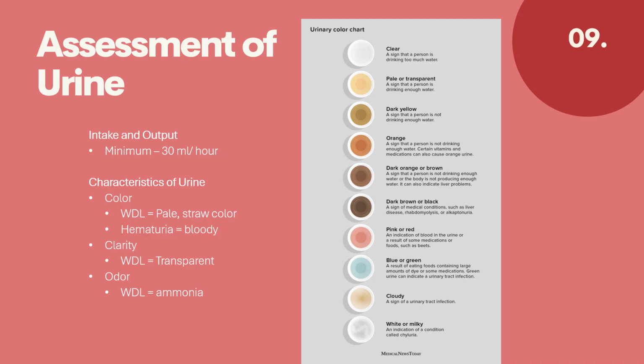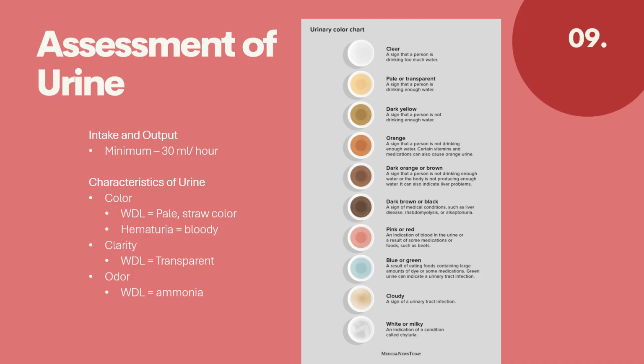If you have somebody with dark yellow urine, possible dehydration. If they are clear or colorless, they maybe are on a diuretic or they're pretty hydrated, maybe to the point of overhydration. If you have any red or pink, that is hematuria, so there's blood. Certain foods can cause this color change. Same with if someone has a UTI, maybe some stones. Brown or tea colored, we're thinking like a liver disease, maybe myoglobin. So we need to start thinking about what else is going on with this patient and dehydration.